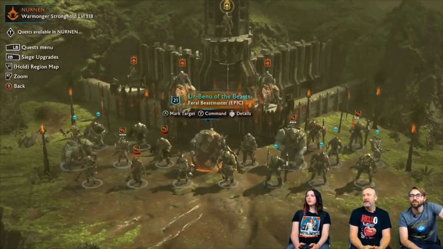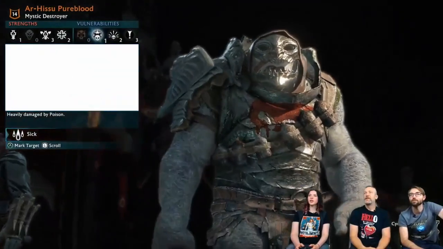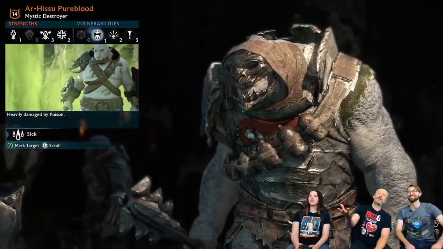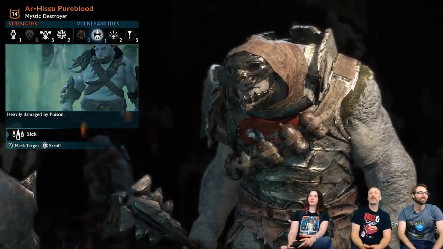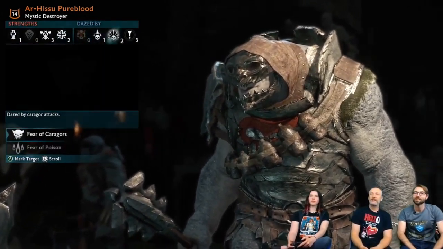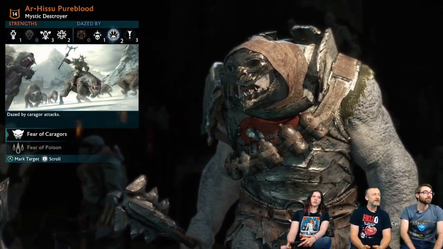That's awesome. He's not our follower. Oh, I was still looking at him. Wow. Destroyer. So again, we can see he's a destroyer. He's got the bandolier of grenades, so he's going to be detonating things everywhere. Right. Mystic tribe, so he's wearing the mask. He's going to be really dangerous. Although he is sick, so he's particularly vulnerable to poison. So he's scared of Caragors. Makes sense. Caragors are pretty dangerous.